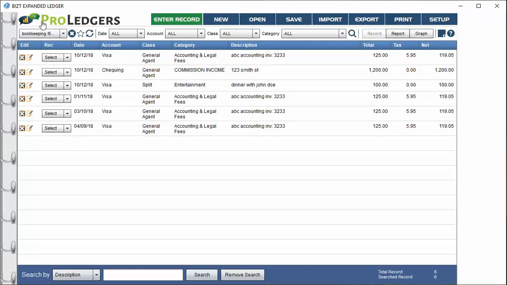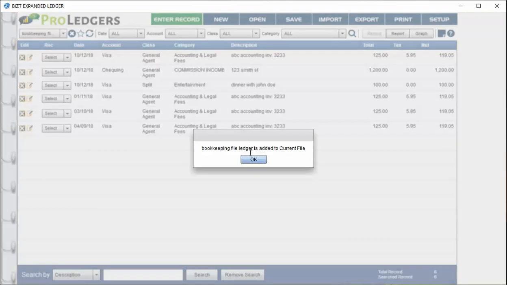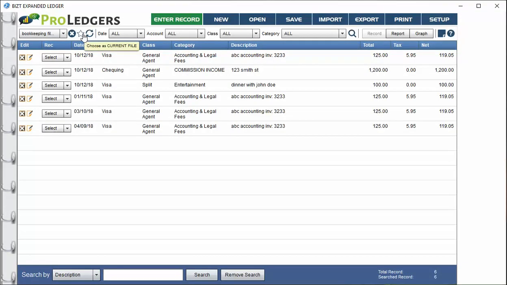And here's the other thing. Right beside the file name, you're going to see a place where you can close the file. And next to that, you can tag this file as your current file. That means next time you open the program, you can choose the current file option in the opening screen, and you don't have to navigate to find this file. As long as you don't rename it or move it, it'll just go there directly and save you a little bit of time just to get to the file every time.